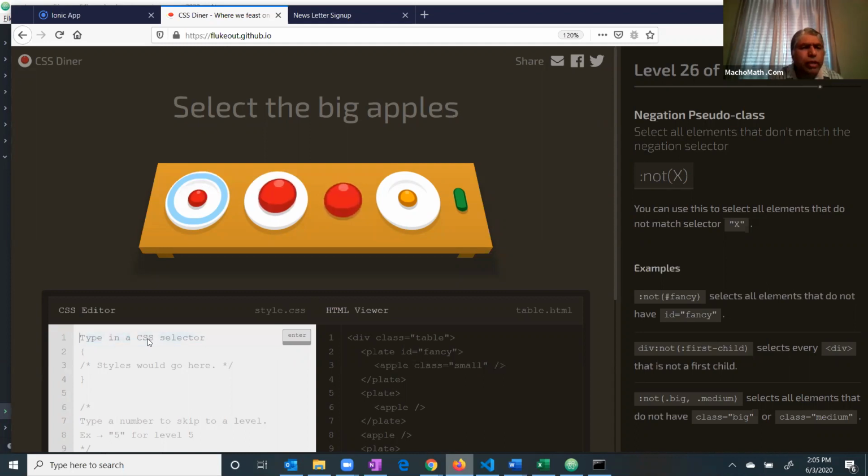If we want to select this small one, we will say apple dot small, right? But if we don't want to do this, we will say apple colon, and here we will put not.